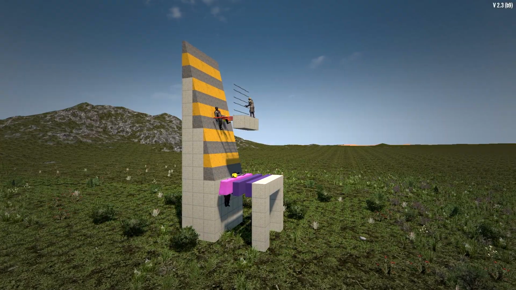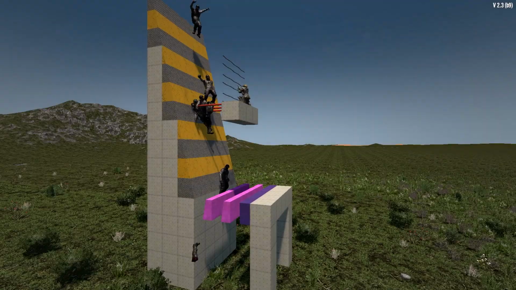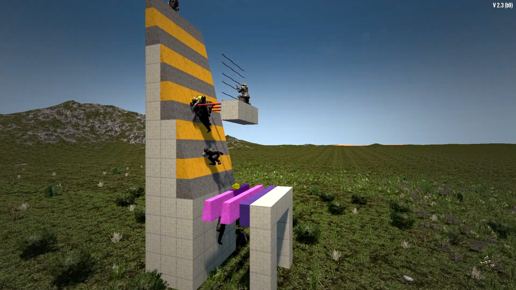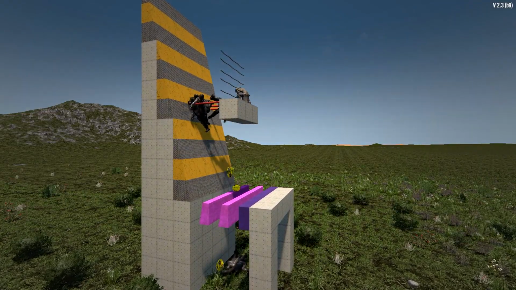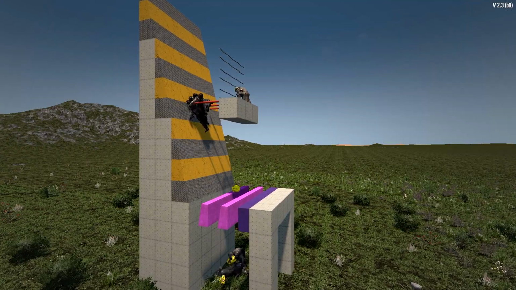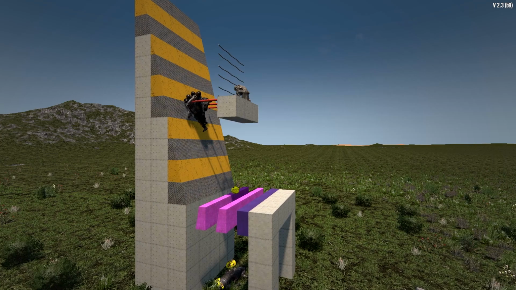Considering the shape was too wide, perhaps the ramp 6 meter 03 shape will fare a little better. I definitely see more bags falling through, which is good, but zombies seem to fall through as well, which is not so good. So far it seems that if a bag can fall through, so can a zombie. That doesn't bode well, but I am determined to find something that will work.